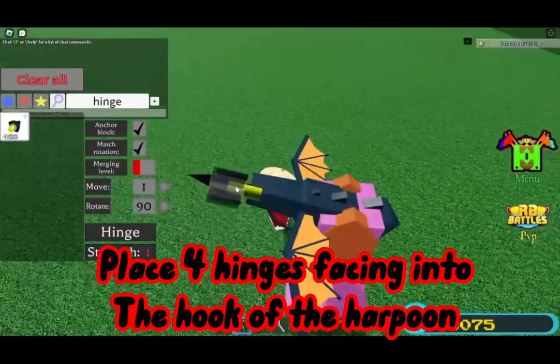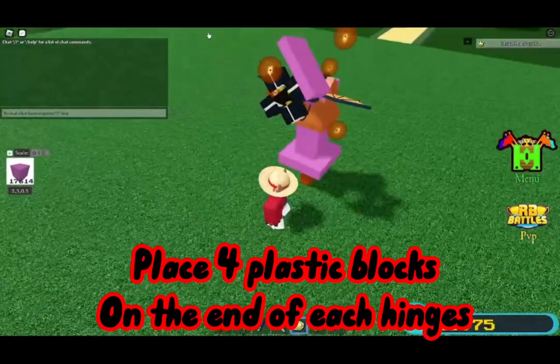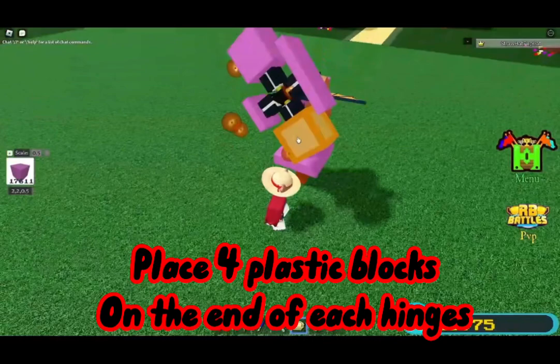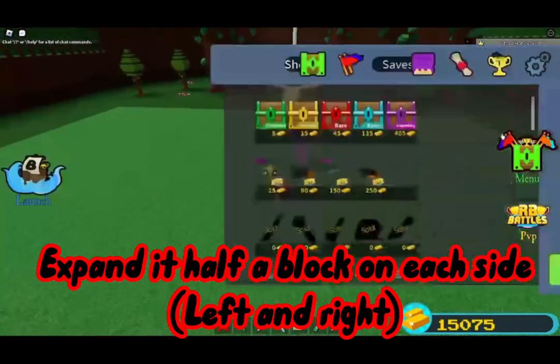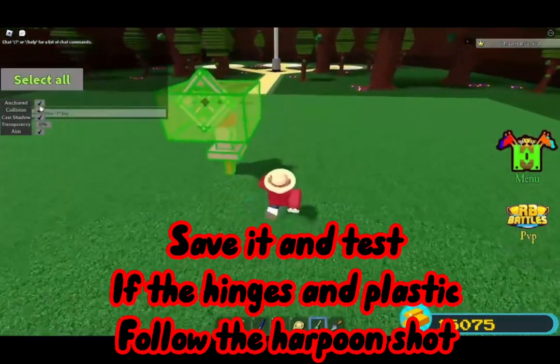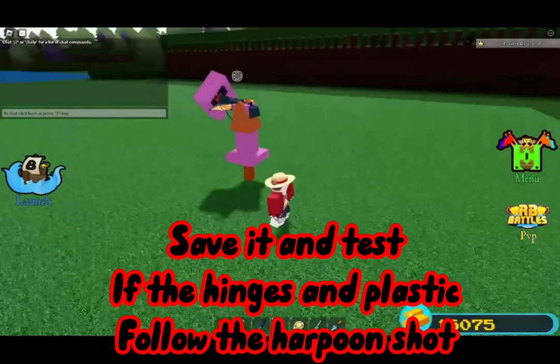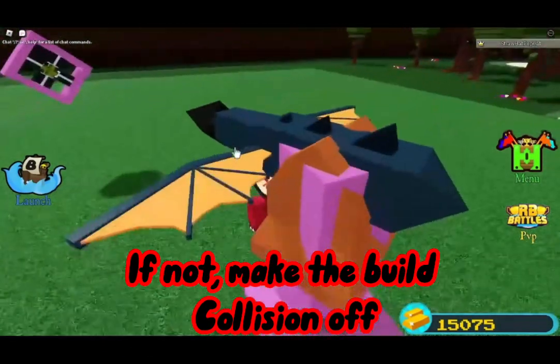Place four hinges facing into the hook of the harpoon. Place four plastic blocks on the end of each hinge. Make it 0.5 blocks thin. Expand it half a block on each side, left and right. Save it and test if the hinges and plastic follow the harpoon shot. If not, make the build collision off.